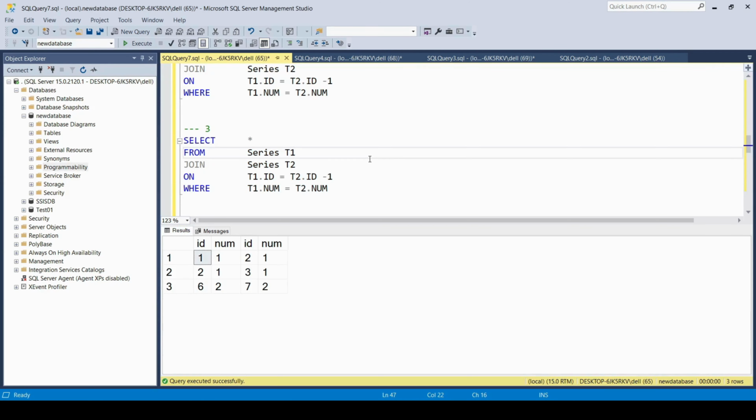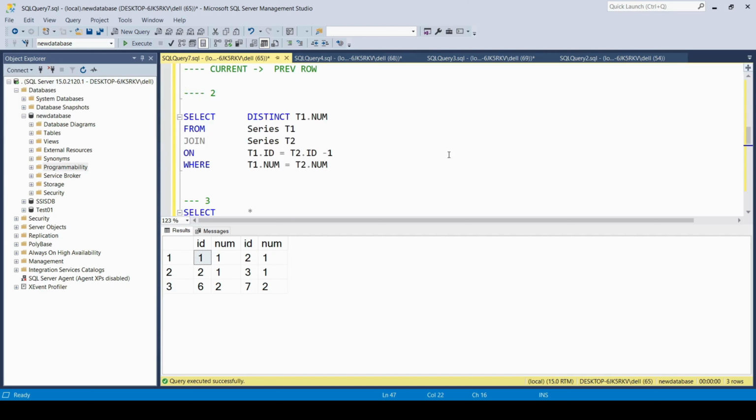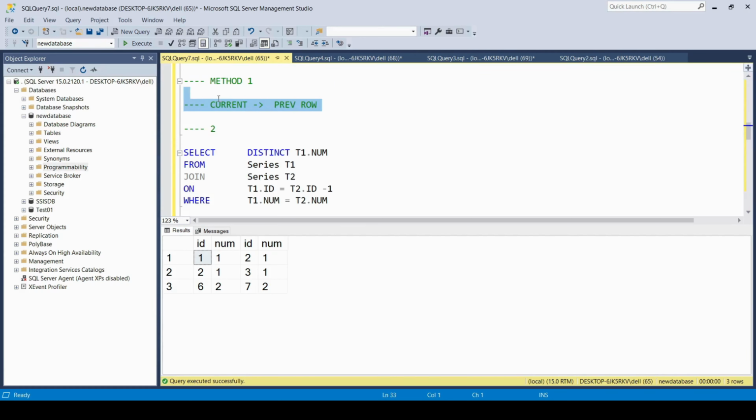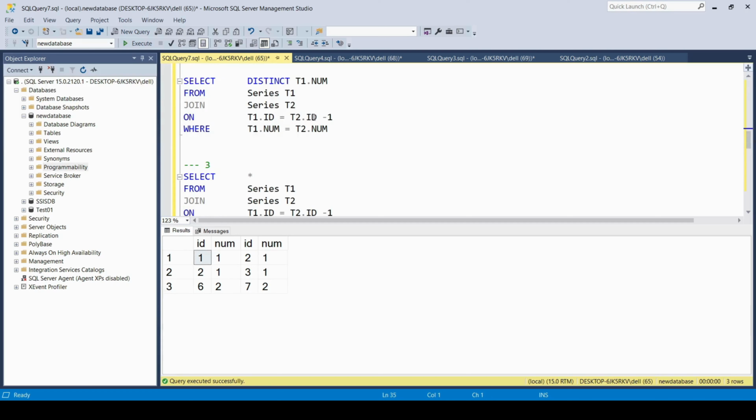But if anyhow we can add one more row here, meaning if we can compare this table t1, t2 with t3, so that we can have the current row, previous row, and one more previous row. Got the point? Here you can see on the screen what we did: we compare the current row with the previous row. And if we move one more hierarchy back, meaning current row, previous row, and one more previous row, then we can solve this problem.